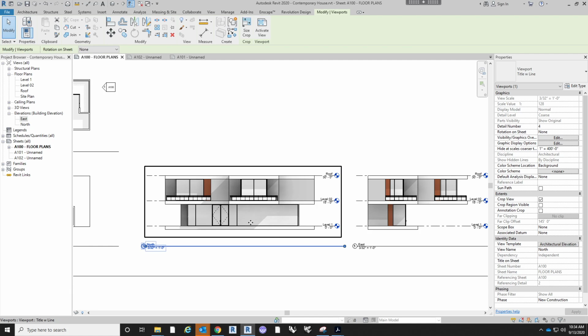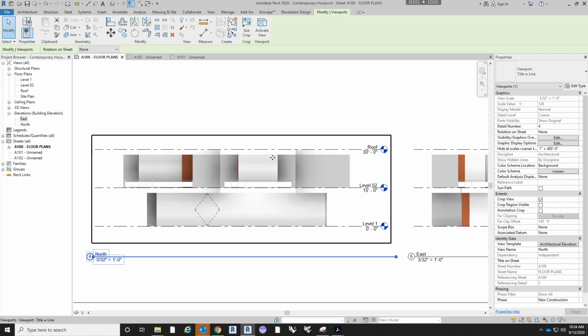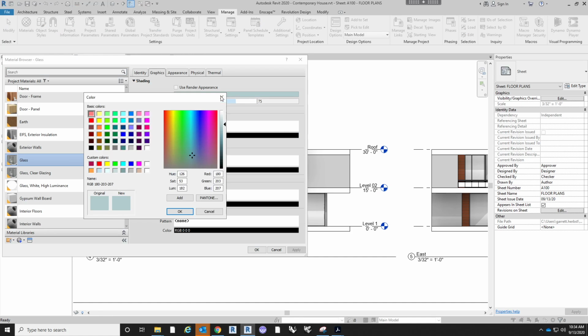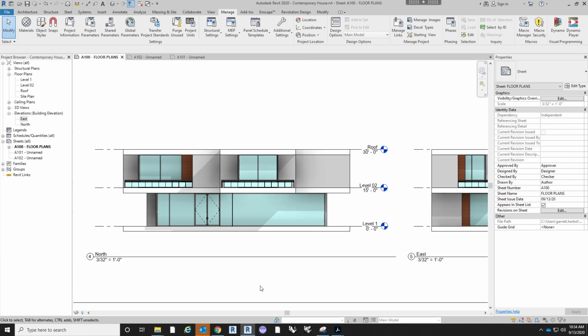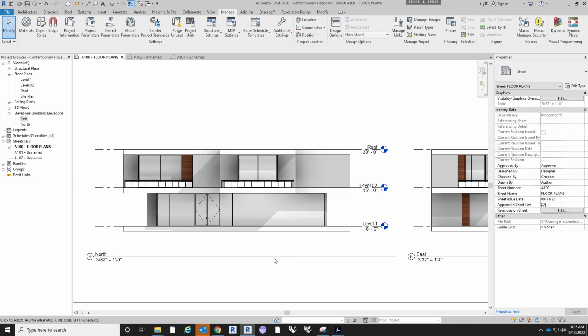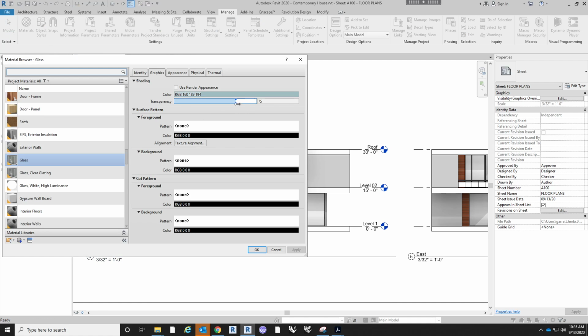And why did our glass... Let's try and make it darker. For some reason the ambient light made it even lighter or whiter, so it's interesting.